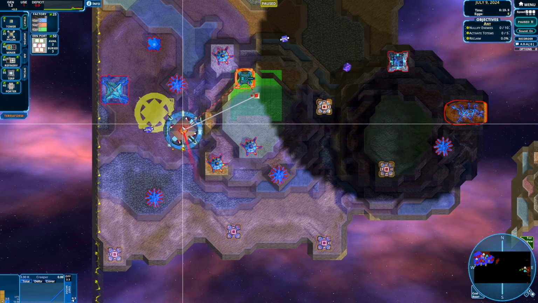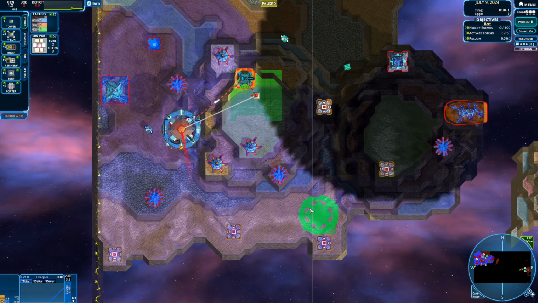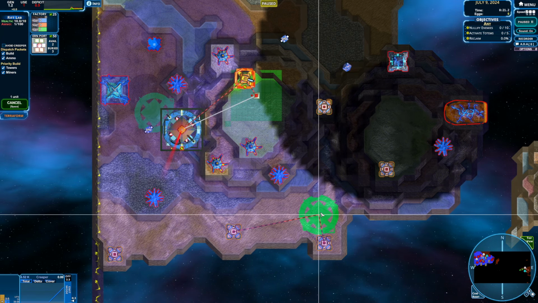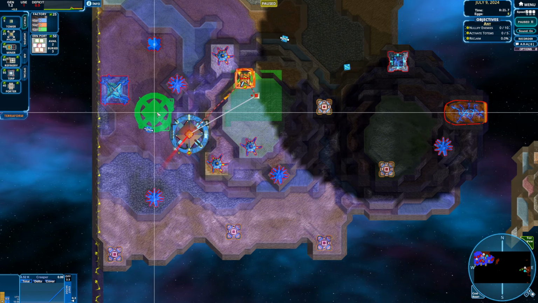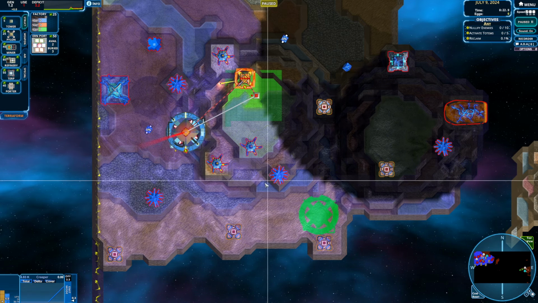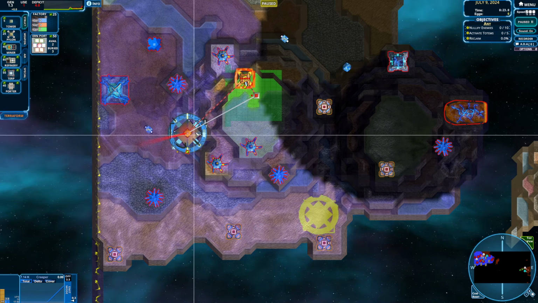Okay, once the cannon is up, it should save the tower. Should. If it doesn't, well, I have to restart. Okay, it did. Yay me. Okay, so now this is where I was kind of messing around. I'm not sure what the optimal way to go about this is.